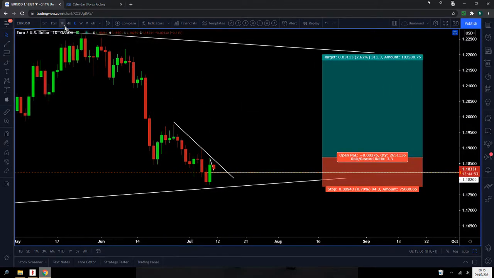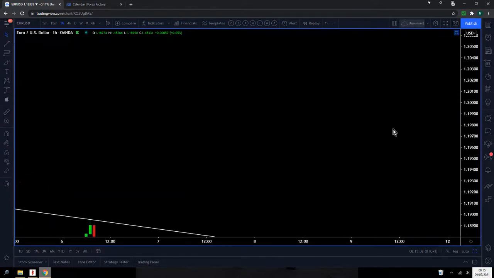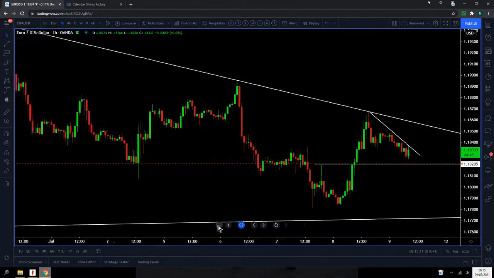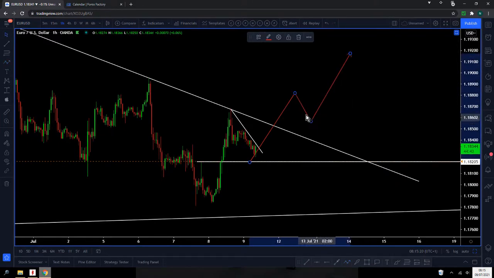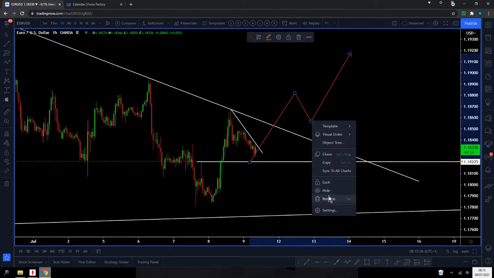Okay, so you'd be going down to something like the hourly and waiting for price to break out, looking for that pullback, and then looking to trade this here. It means you're actually going to have a smaller stop loss, smaller risk pips. So intraday traders will have an advantage over end of day traders, always will, because they can get in on smaller time frames and they can look in at the smaller cyclicity.